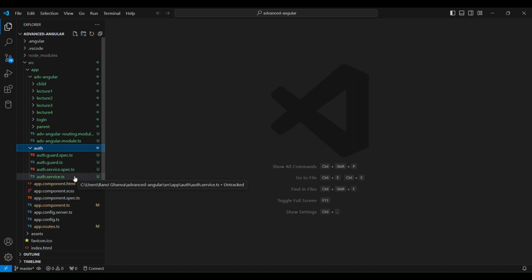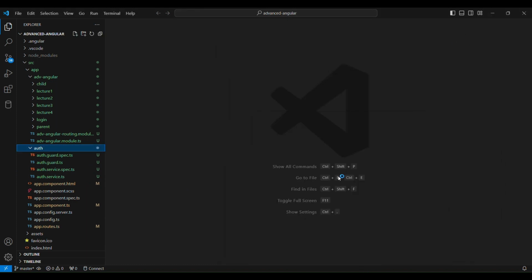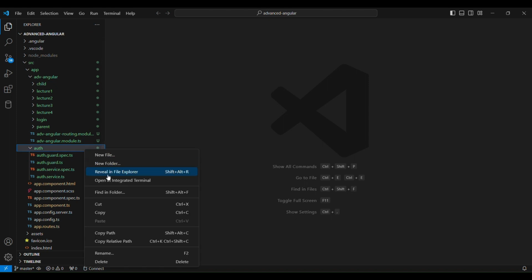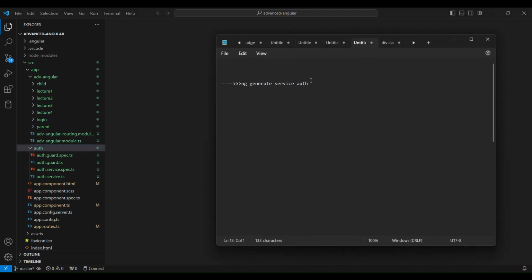So for creating this auth service, you need to run a command. I have created this auth guard and auth service in the auth folder. What you have to do is open this auth folder that you have created, go into the open integrated terminal, which will get you the current path of this auth folder, and run the command ng generate service auth.